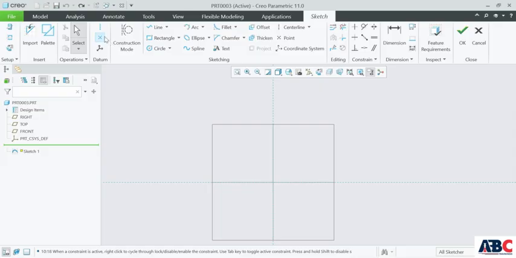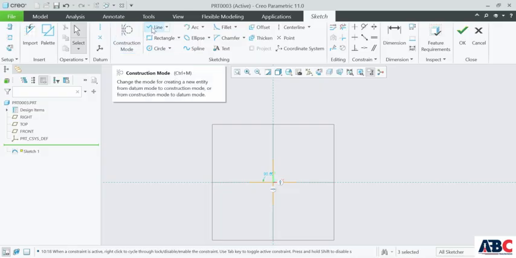Next is the point. You can insert multiple points on the screen for reference. You can also insert a coordinate system. So I will insert it here. The coordinate system will be inserted. We will be inserting it on the orientation. See this? This is how you can insert the coordinate system. So this is the reference geometry or datums.